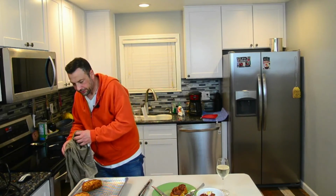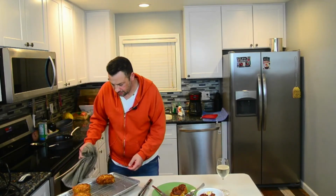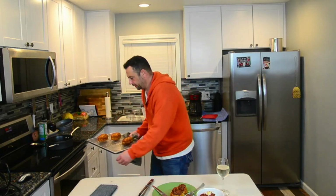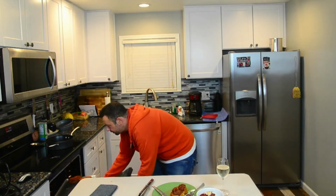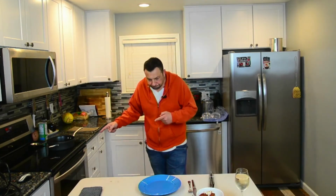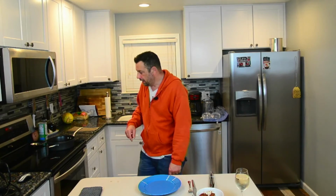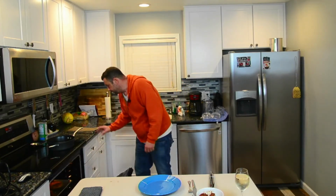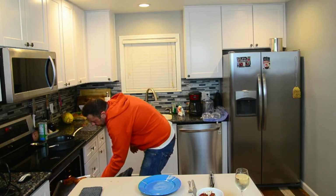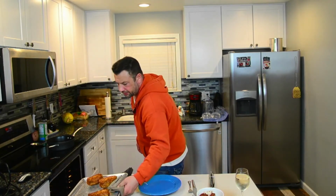And then we'll cook the rest of these up for another, let's do probably about, looks like about 10 minutes. Want to make sure that cooks all the way through. 10-minute timer's gone off. Let's go ahead and pull them out of the oven one more time. Cross our fingers and hopefully they're cooked all the way through.